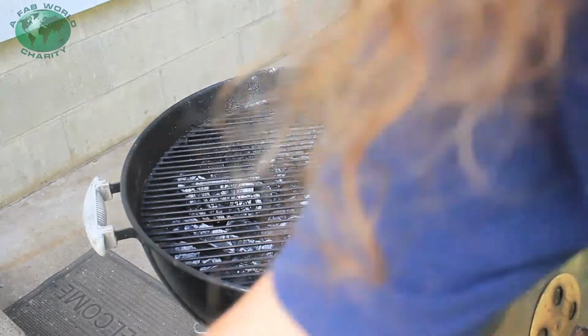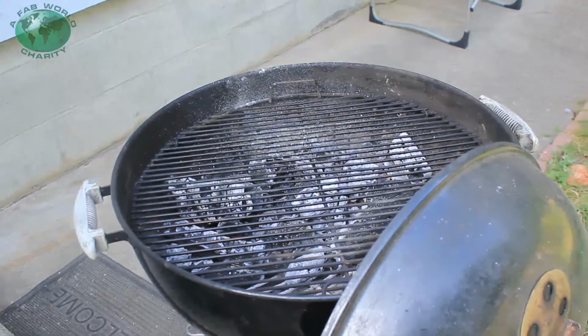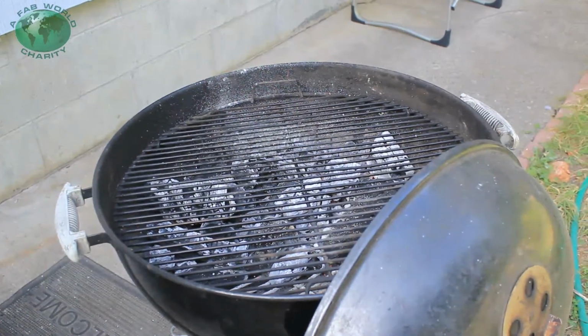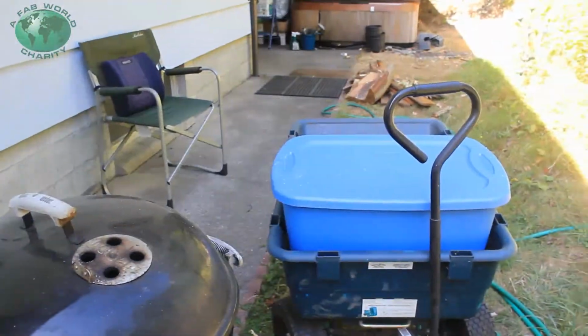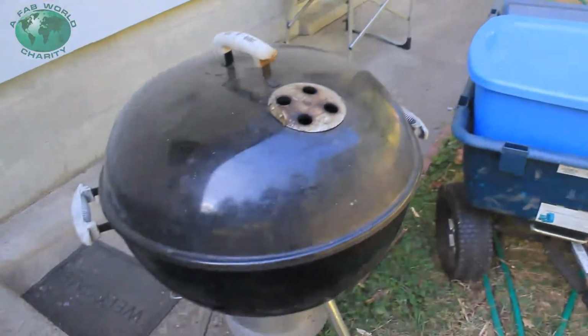I'm also going to do a small salsa that I'm going to cook, I think. I'm going to have to check my tomato situation first. If I have fresh tomatoes, I won't cook it. Just wanted to show you my redneck table I'm going to be using here, so when you see me reaching off camera, you know where it is.